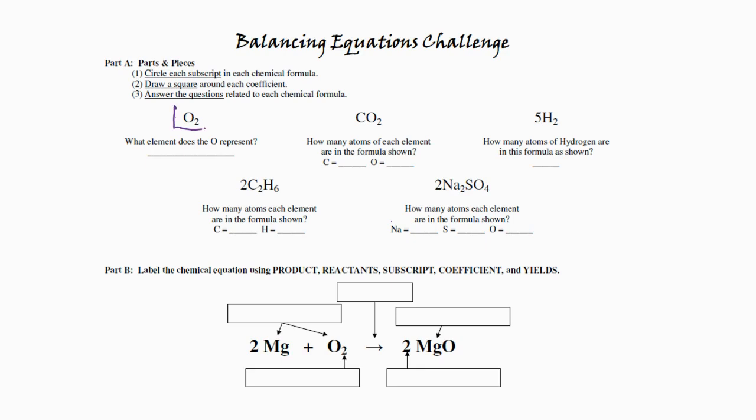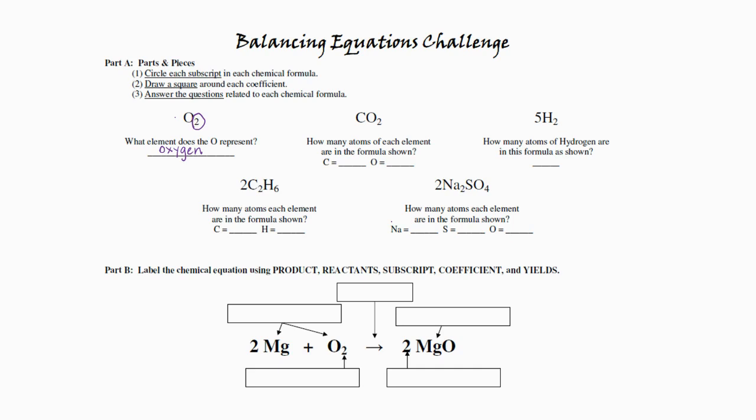Here we have O2. And the question here is, what element does the O represent? So we've used this one in class the last several days, but if not, you could find the element O on the periodic table and see that O is oxygen. Now this question actually doesn't ask how many atoms there are of oxygen. And like we talked about in our notes yesterday, this 2 is a subscript, and the subscript tells us how many oxygens there are. So if you look at the directions, it says circle the subscript. So that one is a subscript.